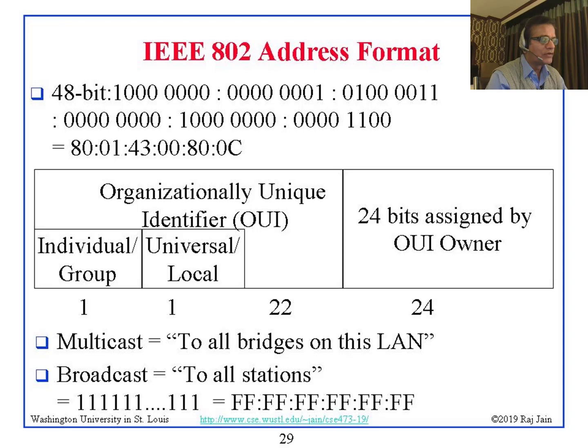This is very good because when you move from place to place, your address doesn't change, and we know that it's you. As opposed to IP, where every time you change the room, your IP address changes, and so IP is not very mobile. It is not very easy to do mobility with IP. With Ethernet and Wi-Fi, mobility is much easier because we selected this address. We selected a globally unique address.